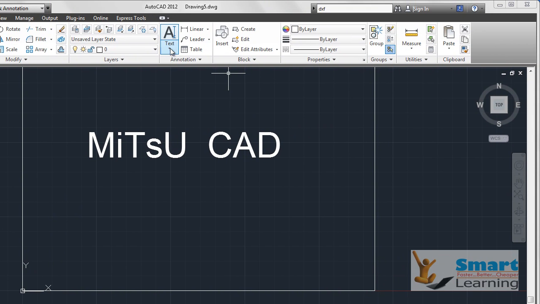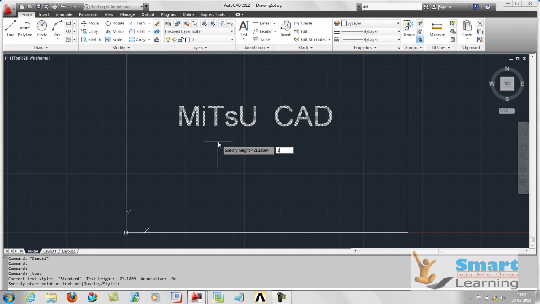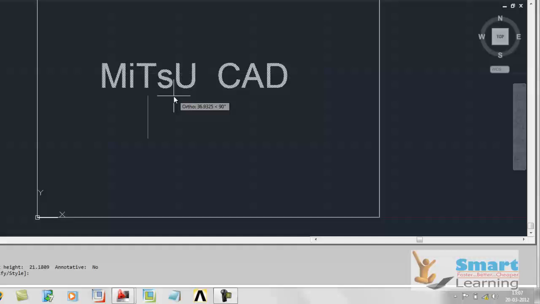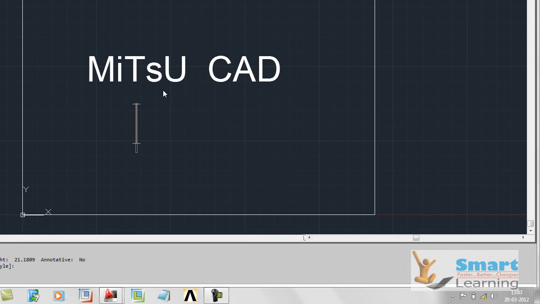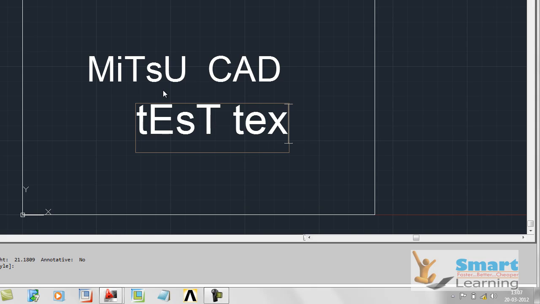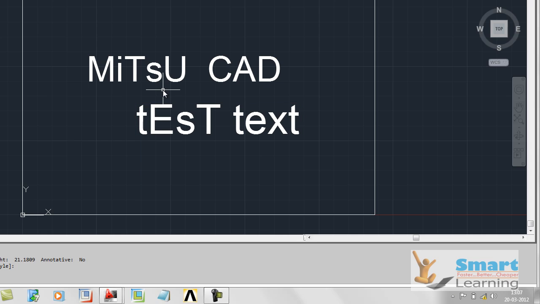So we'll go to the single line text. I am defining the starting point. You can see the cursor, specify the start point of text. Then you can see the height. This height, let us say, is 25, which I will be defining. Then you can see the rotation. You want rotation 0. Then you can enter the text. So this is, let us say, text, and go for enter, and you can write the text information onwards also.